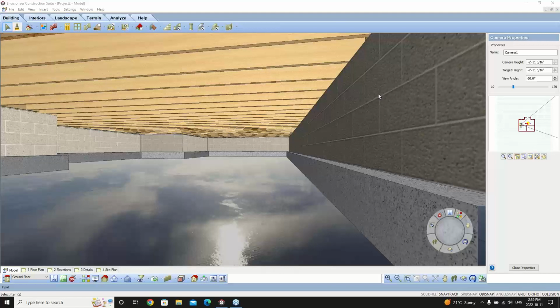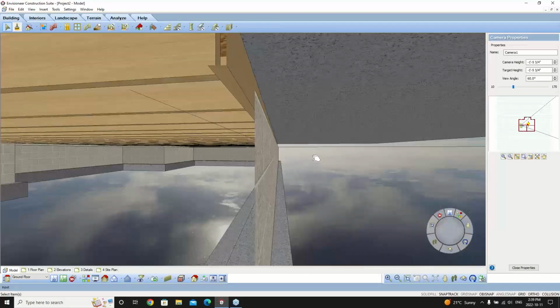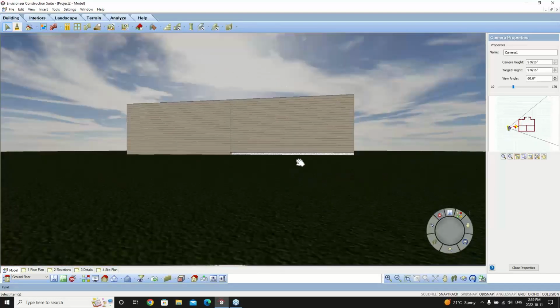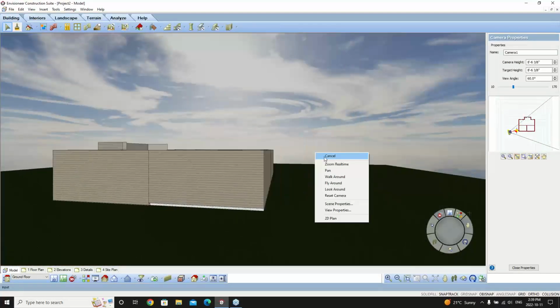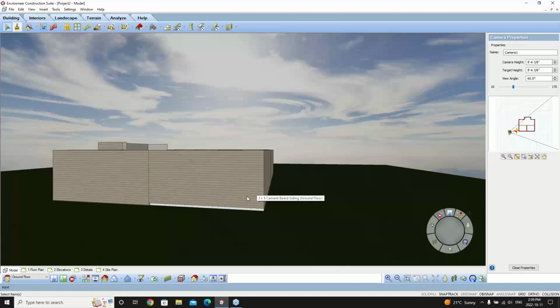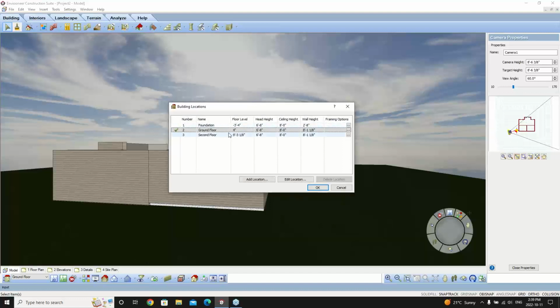Perfect. So again, it's just going to depend on how you want that to be drawn out. What's the best way of doing it? If the majority is going to be slab on grade, then I would make your building locations that 4-inch value, and then you can adjust the other walls accordingly. If the majority of the design is going to be built up on that stem wall, then make that the height. But again, you can do it either way. Both would work for you.